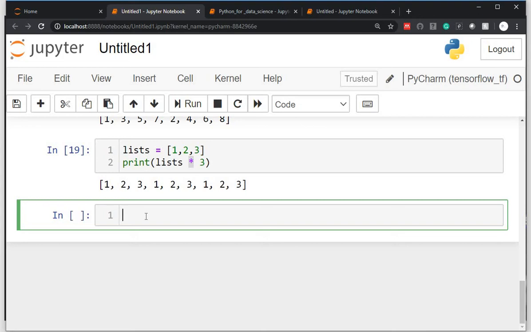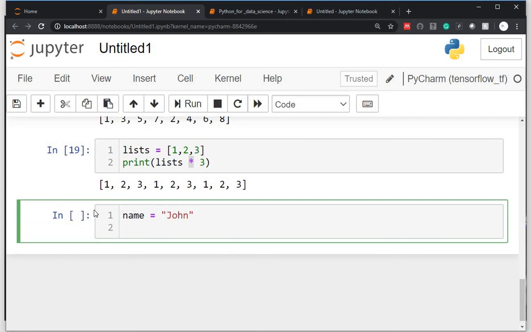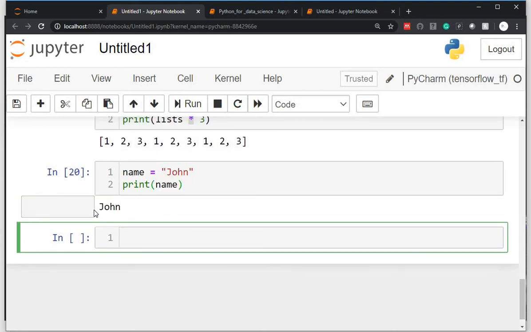Python uses the C-style string formatting to create a new formatted string. So the percentage operator is used to format a set of variables enclosed in a tuple, like in a fixed-size list. And because Python is very interactive, let's see how this works. Name equals, let's say John, in this example. So if you say print name, it will give you John, but you can make it more interactive.